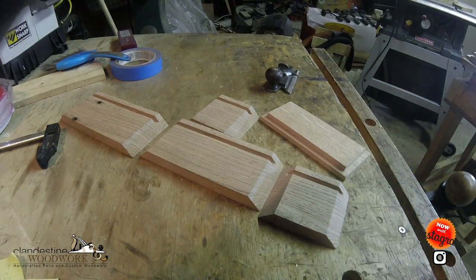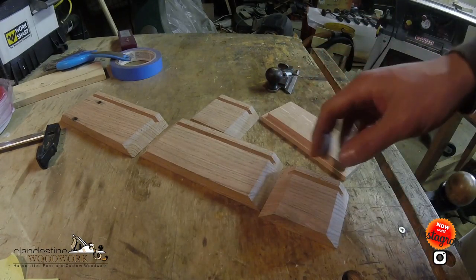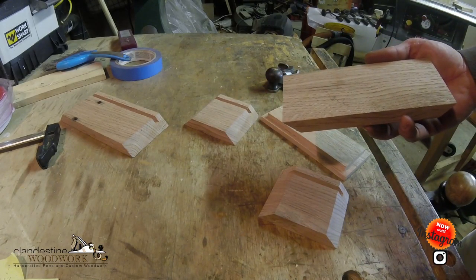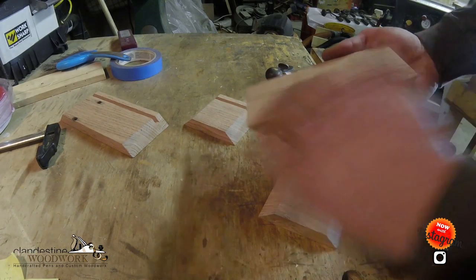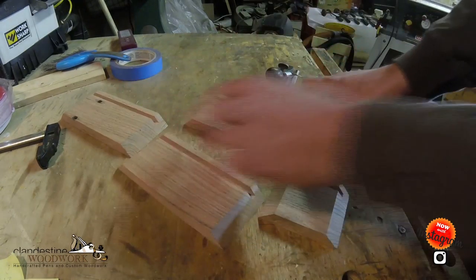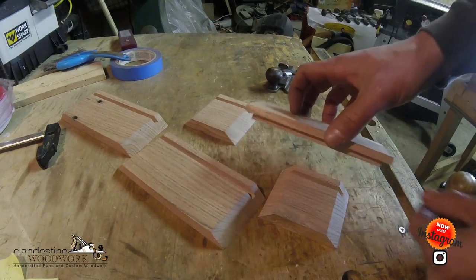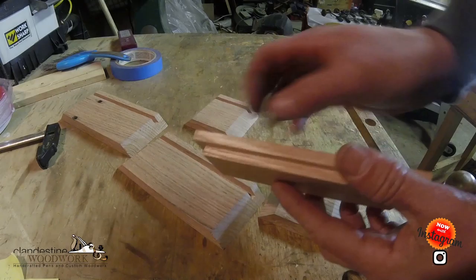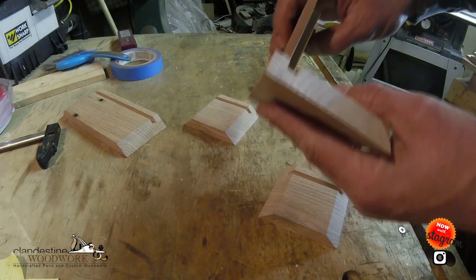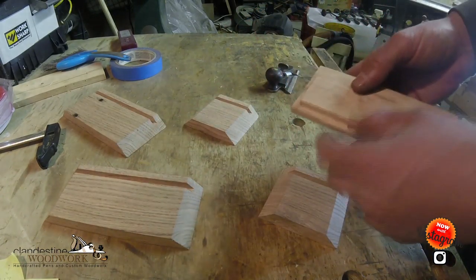So if you have one plane, obviously the easiest thing you can do is to just lay these face down and get 100 text messages at once. So lay it face down and plane, not this, don't do that. Lay this one down face down, with some sort of hold down device, and plane the back of it, okay? And that's going to thin out this tongue for that groove. That's one way of doing it.